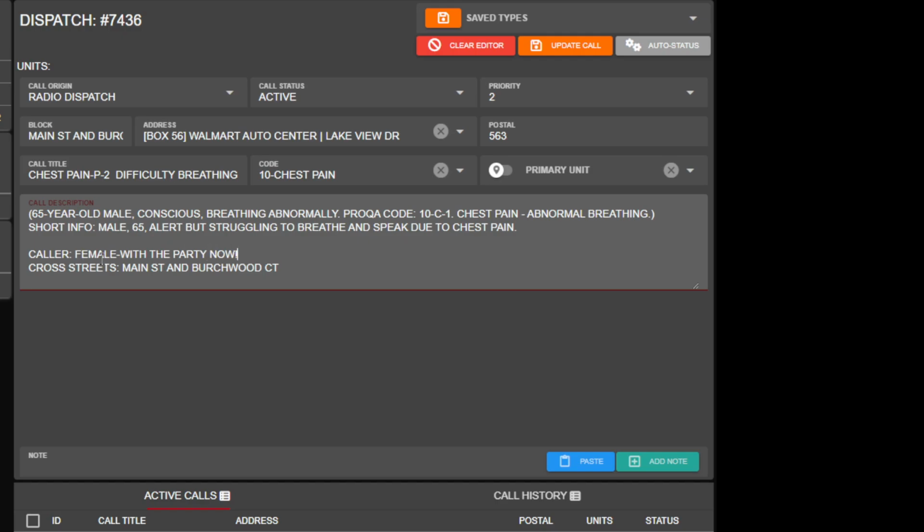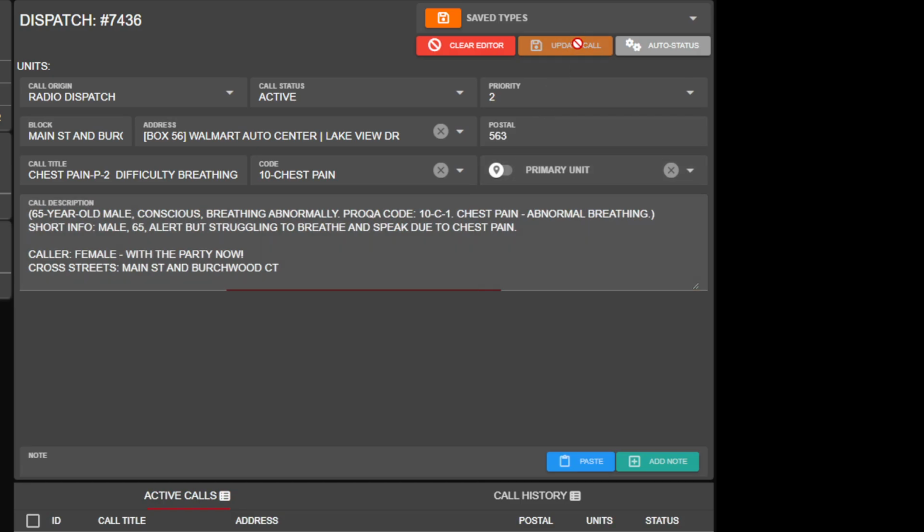She's with the party now, so we just want to include that so that when 911 and when other EMS units arrive or the fire department arrives, they know to look for possibly a female who's with the patient. If we have a name, in our case we have Emma, we could also add that as well, but for this example, we're not going to add it.